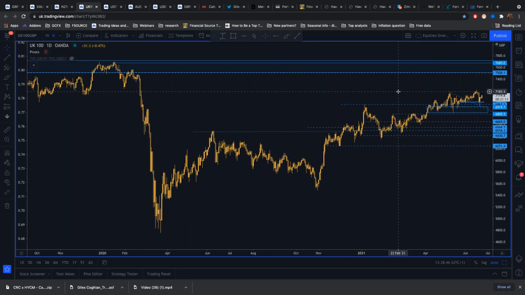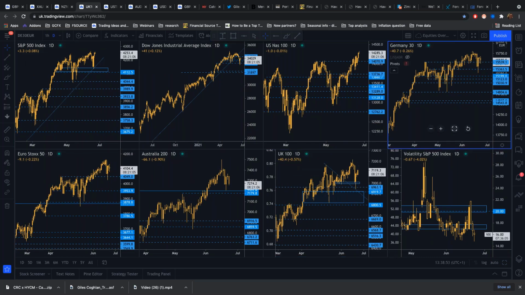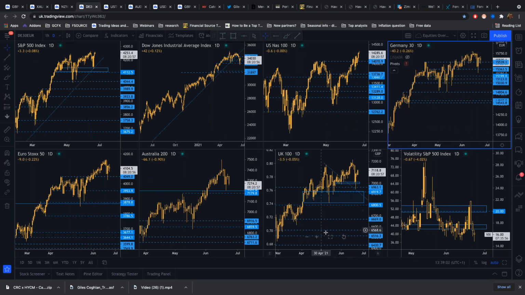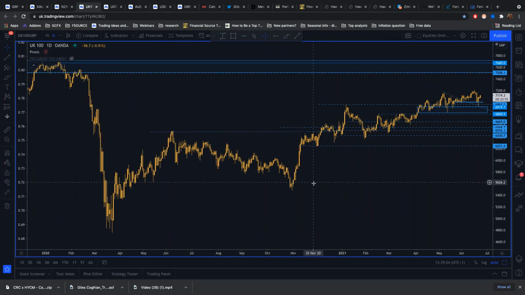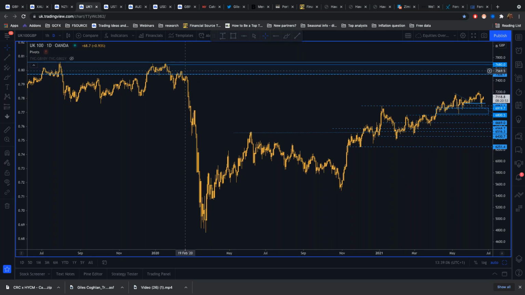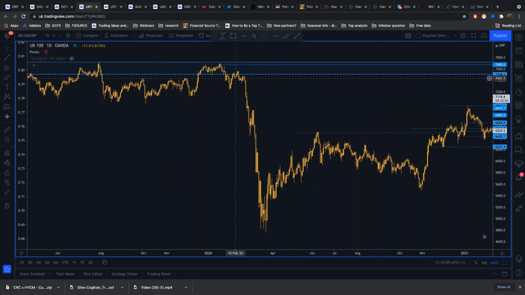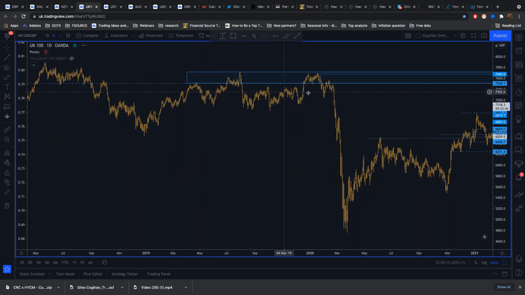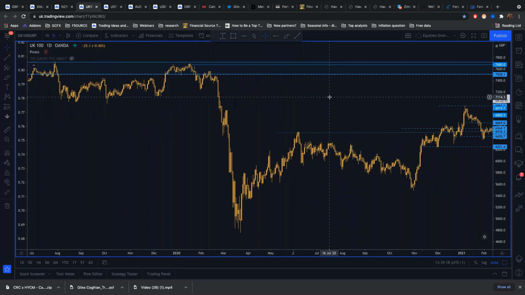Now, you might be saying, well, Giles, why has the FTSE 100 not recovered when, say, another European index, let's take the German index, the DAX, that's the 20. Look, the stock market went above those highs. Why has the FTSE 100 not done that? Well, let me explain. The FTSE 100 has also been sold on fears regarding Brexit. Now, heading into the end of last year, there were fears that the UK would have a no-deal Brexit.